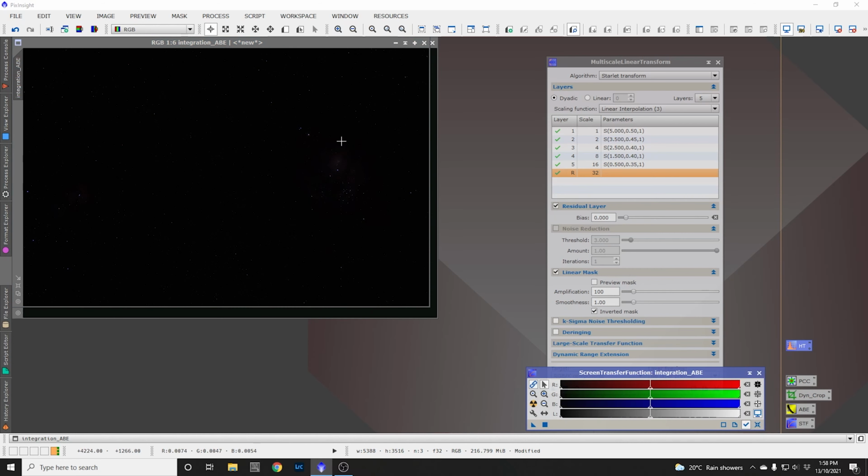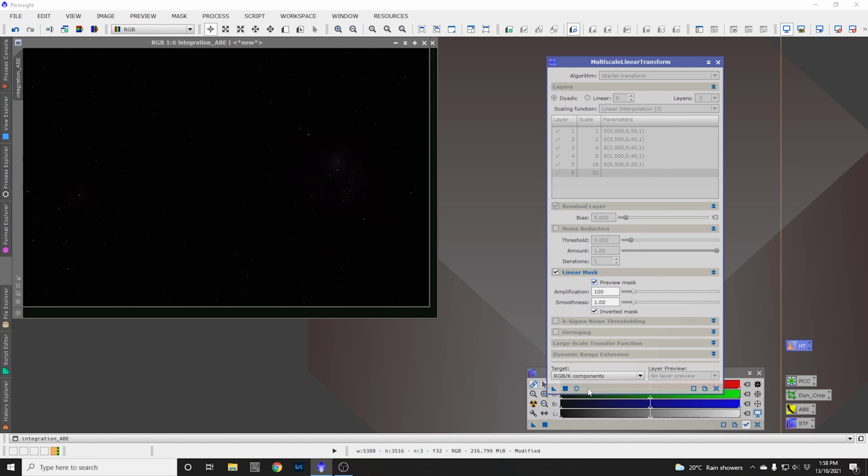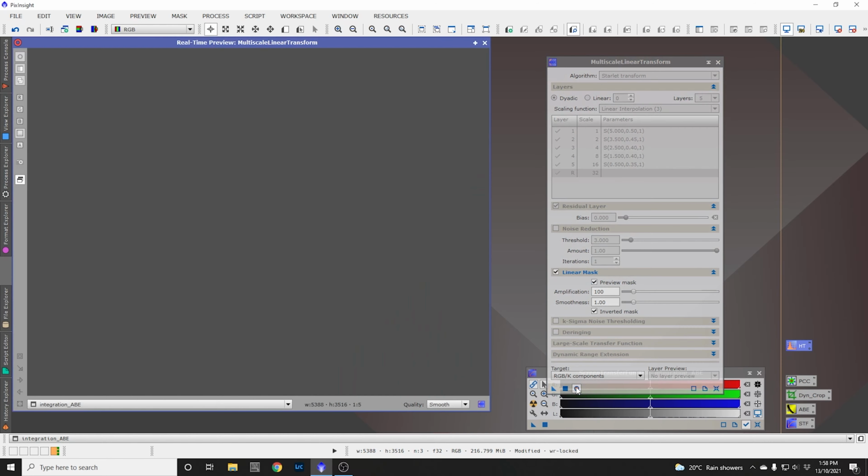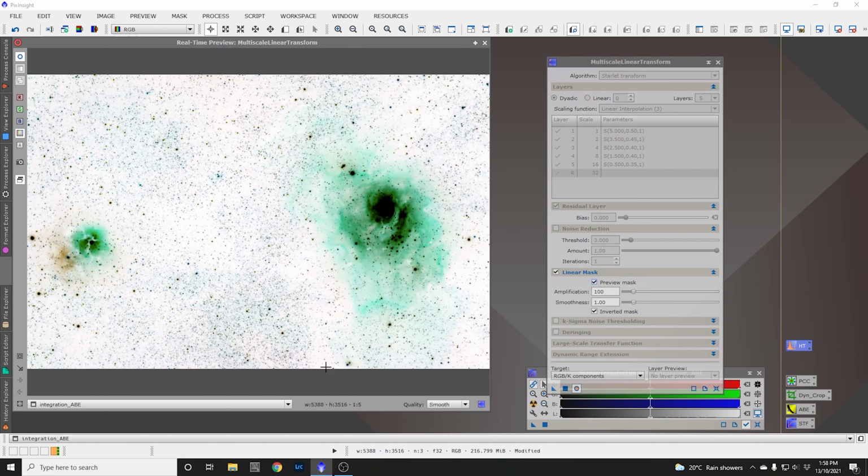Okay, and the image has gone back to black because the linear mask is going to apply its own stretch here that I can see. And if I have screen transfer function on, it'll double stretch, so it'll just look white, and I don't want to see that. So I'm going to click on preview mask. And then I can click on this little circle button here, which is going to produce a preview, just like when we were working with histogram transformation in part two. So if I open that up, this is what my mask looks like.